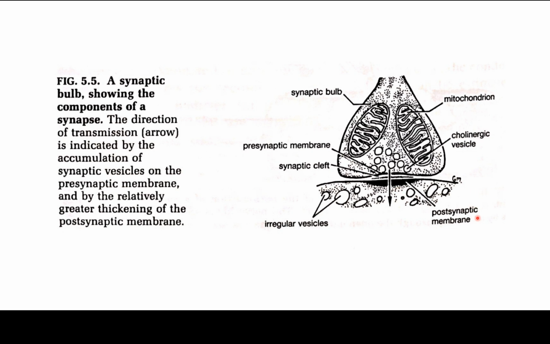Transmitter substances. In synapses between neurons there are essentially two varieties of transmitter substances, excitatory and inhibitory, which can be called E-substance and I-substance respectively. After release, transmitter substances are rapidly removed from the synaptic cleft. Acetylcholine and noradrenaline are common transmitter substances throughout the nervous system. Acetylcholine that is released at a synapse from cholinergic vesicles is rapidly inactivated, mainly by acetylcholinesterase, which splits it into choline and acetic acid. The choline is reabsorbed and recycled within the synaptic bulb. Noradrenaline that is delivered into the synaptic cleft from noradrenergic vesicles is largely reabsorbed and recycled within the synaptic bulbs.